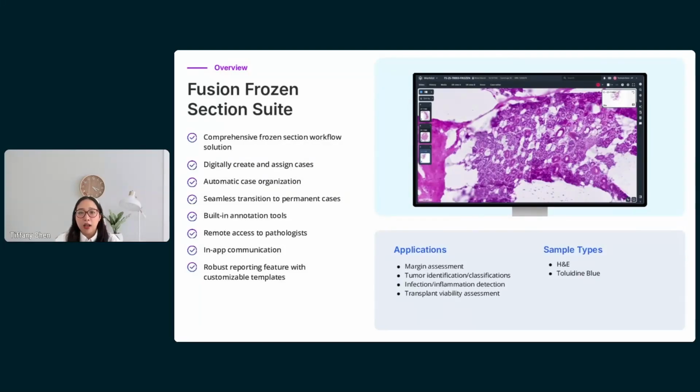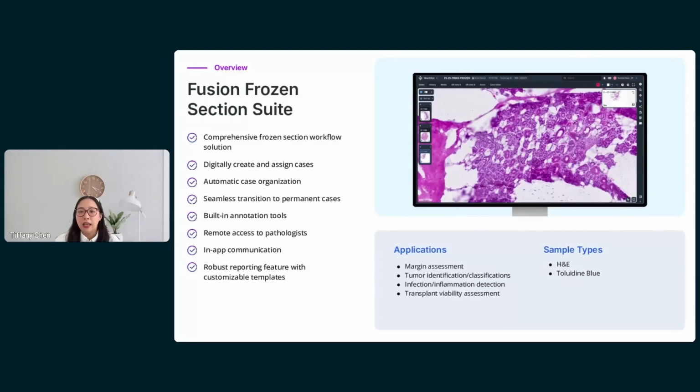Then for the pathologists, they get to view the slide digitally within our Fusion viewer, our ultrafast viewer, and then they can use our built-in tools like annotation and measurements. And if there is any AI, they can use that as well to help them evaluate the case. They can also tap into our Fusion features, and use things like our request system to ask for second opinions or a consult with a subspecialist who may not even be present.